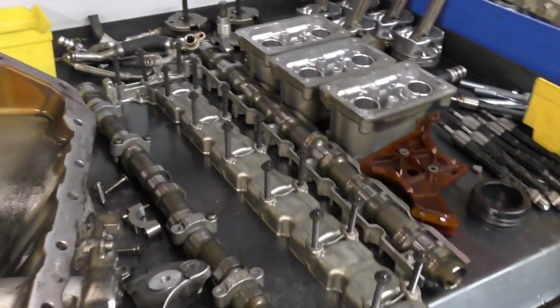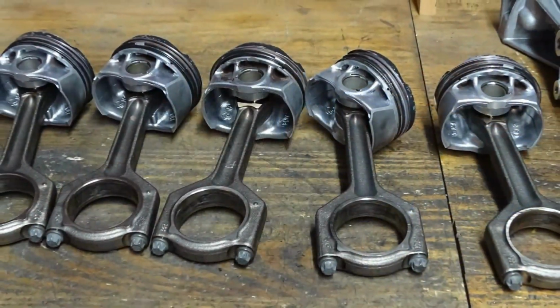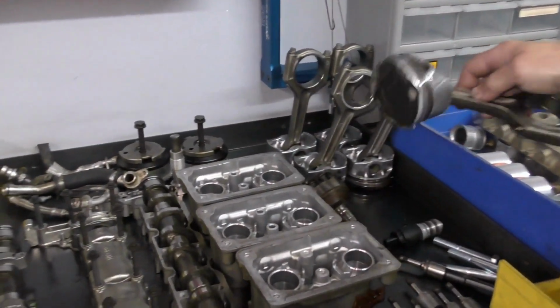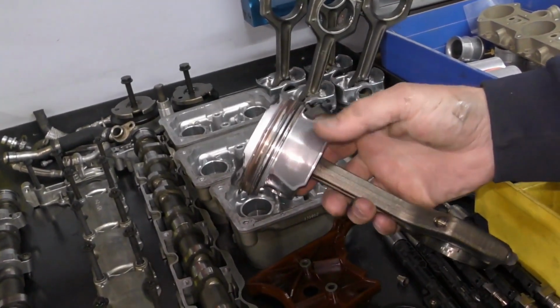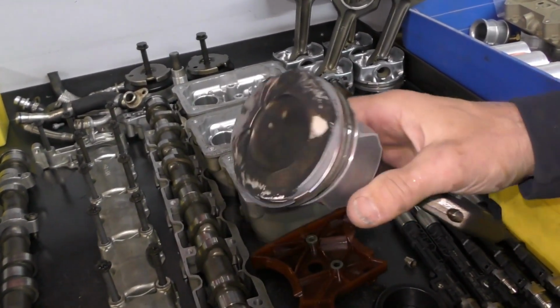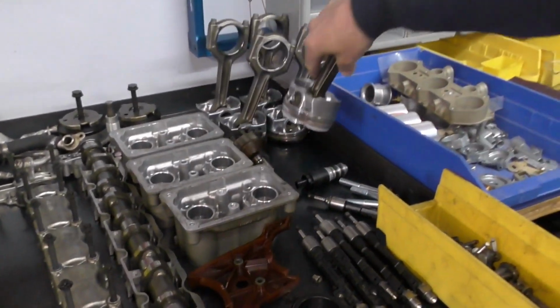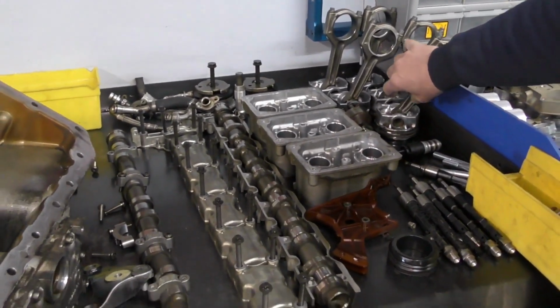Still got a lot of other stuff to wash. We got the camshafts here. Started washing up pistons. Not sure where these are right now since we're this far down. You can see the little wear right there on the graphite pad. Doesn't look real horrible, but I'll get to measuring those a little bit later.